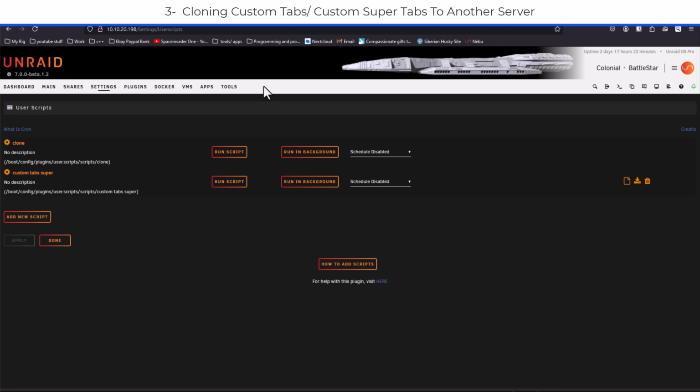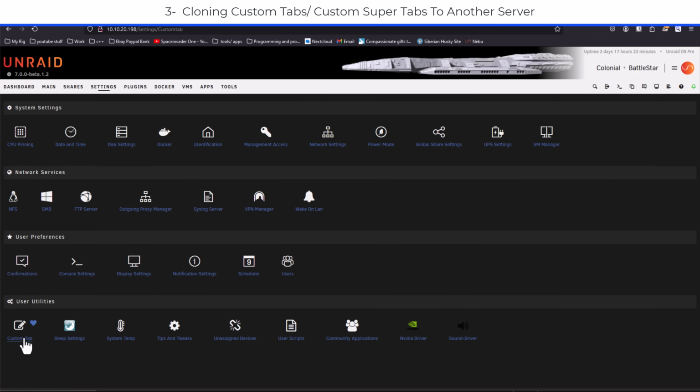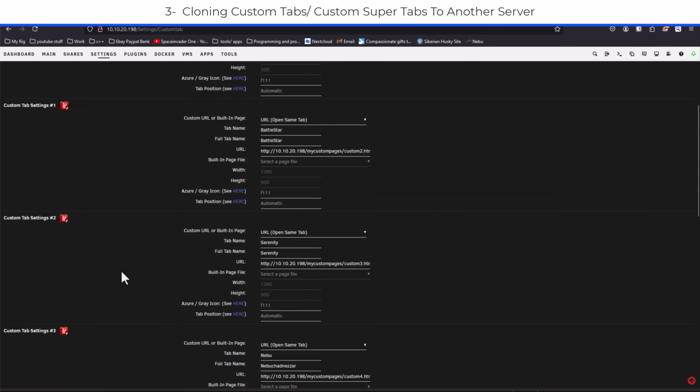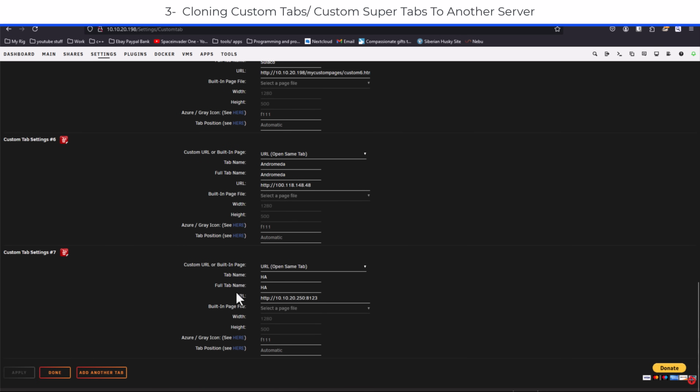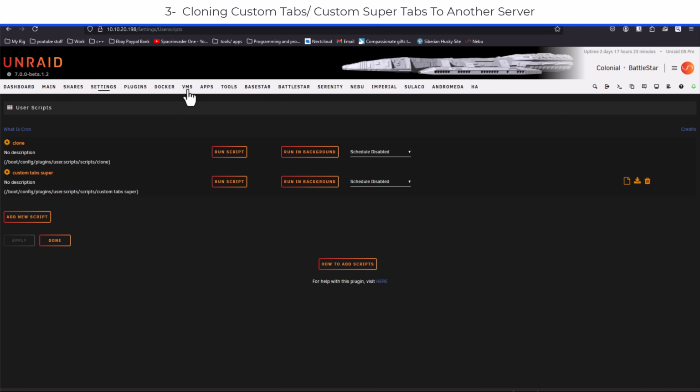But at the moment, we can't see any custom tabs at the top. Well, that's an easy fix. We just go to Settings, then Custom Tab, and we can see they're all in here. But we just have to make one little change and then put it back for them to stick and for the apply button to be enabled. So I'm just going to change the URL type and then back to what it was, and the apply button shows up and I can click onto it. So now all the custom tabs are copied across, they're all at the top here.